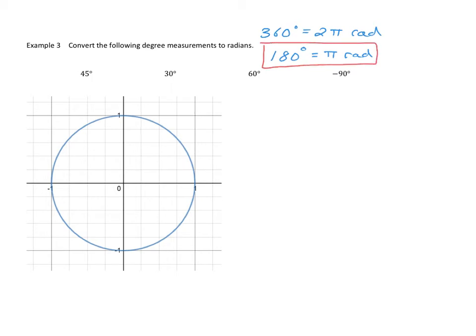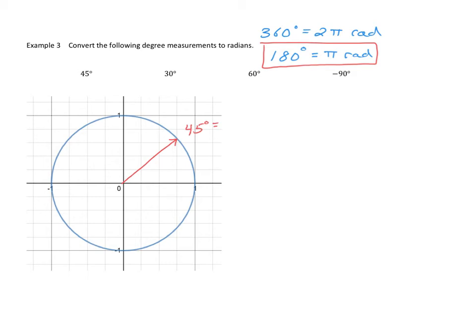I'll choose the second one that I wrote only because it's more simplified. We cancel the factor of 2. So to start with, 45 degrees. I know where that is located on the unit circle. That would be here. But what is this in terms of radians? How can we figure that out?